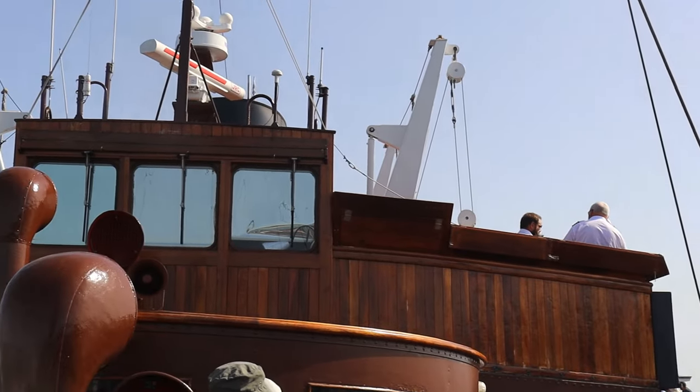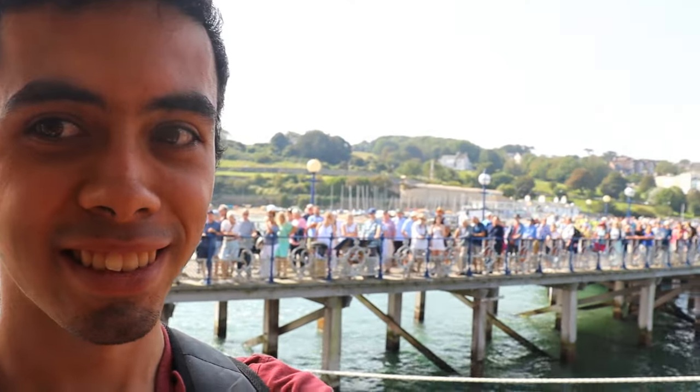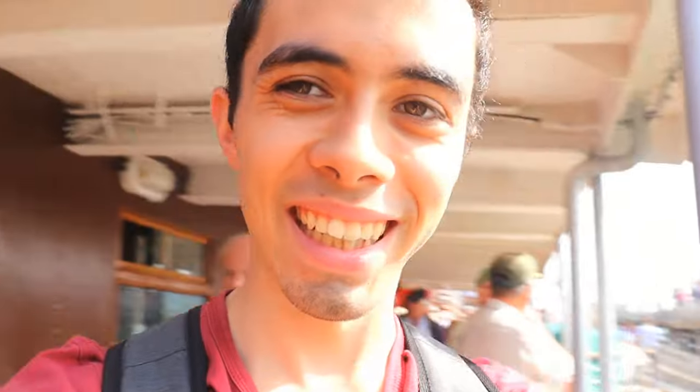This is Swanage. A lot of people to get on the Swanage. Now the best thing about this is that it goes to two steam railways. First, we're stopping here and you can go on the Swanage Railway, and then I'm going to try and go to the Isle of Wight Steam Railway because we're stopping in Ryde. We're there for 2 hours and there's no shuttle bus or anything today, but I did bring my bike, so might just be able to make it there and back, see a train and go.